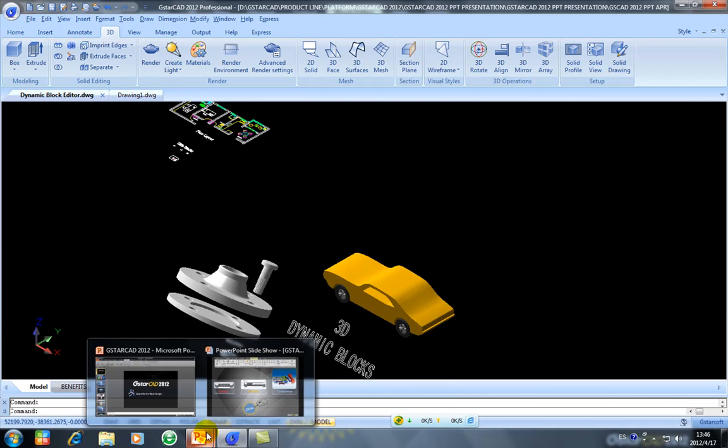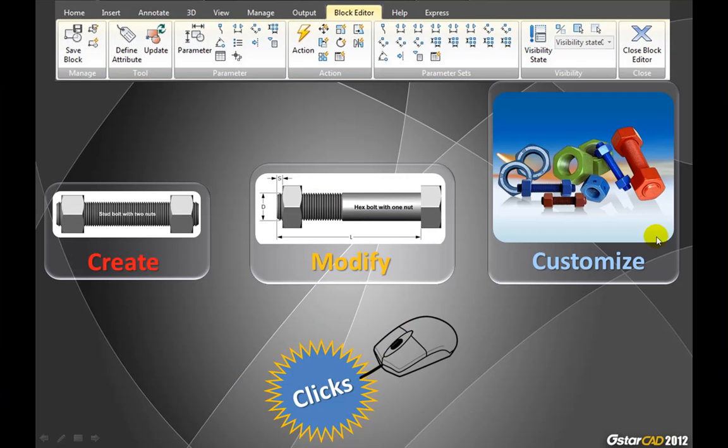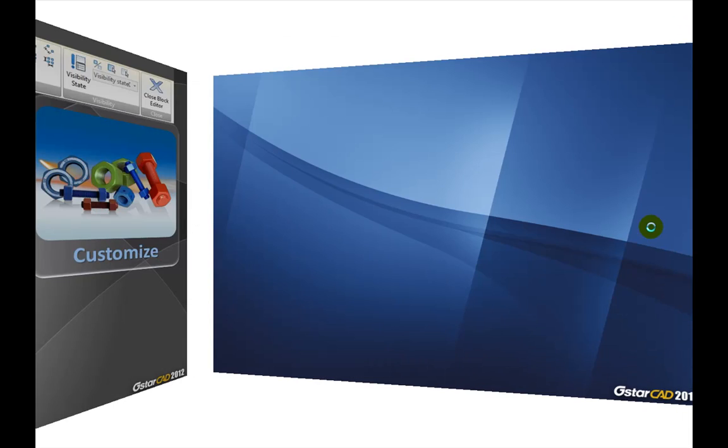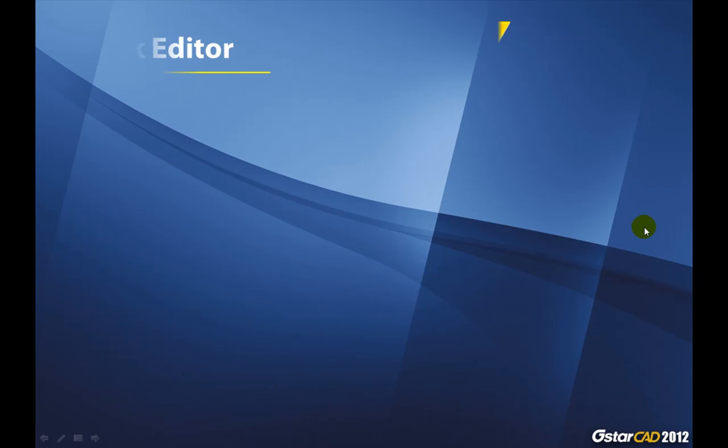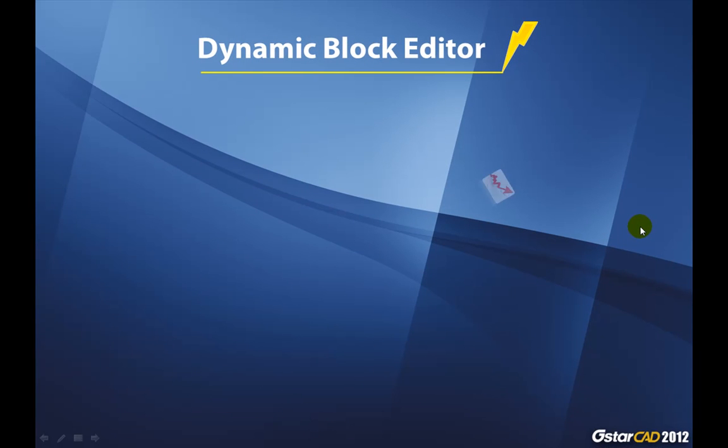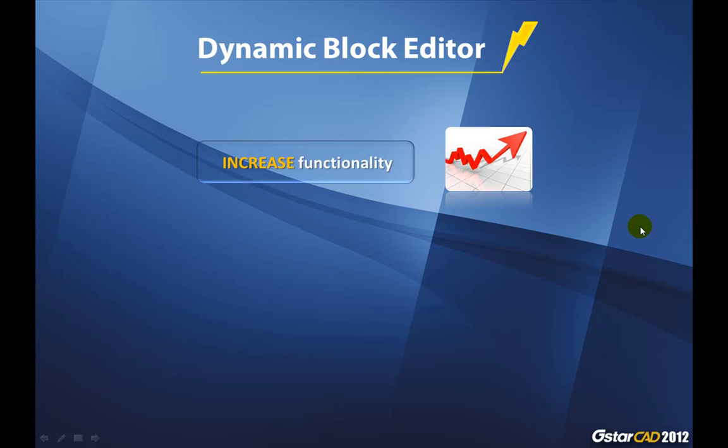So let's see what the benefits of the dynamic block editor in GstarCAD 2012 are. As I told you, the dynamic block editor increases functionality, because you can apply a dynamic block in a flexible and easy way in a few clicks.